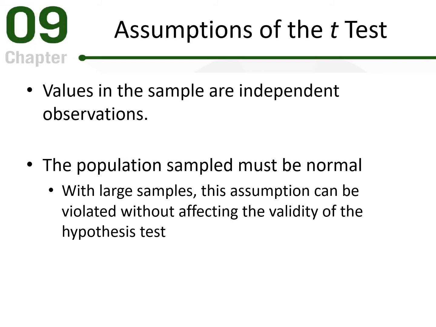So the moral of the story, once again, is get a large sample. If you get a large sample, you don't have to worry about any of this stuff. But even with a smaller sample, the robustness of the tests makes this kind of not a problem, as long as your sample is independent. So as long as you're not using the same individual and counting them multiple times in your sample, which you're not going to do anyway, you're fine.